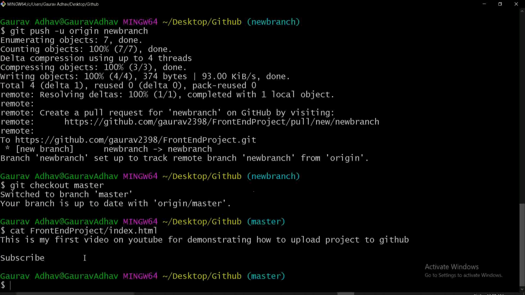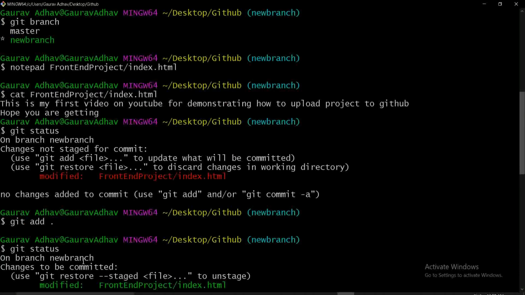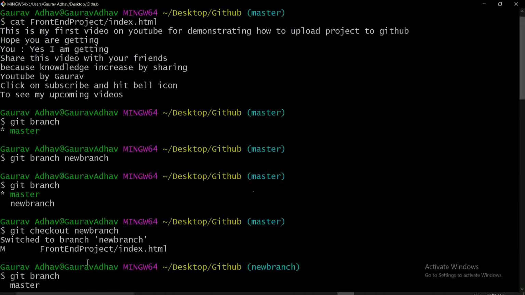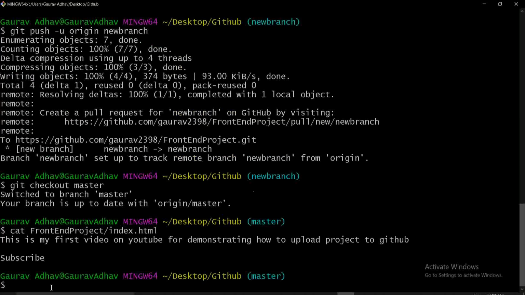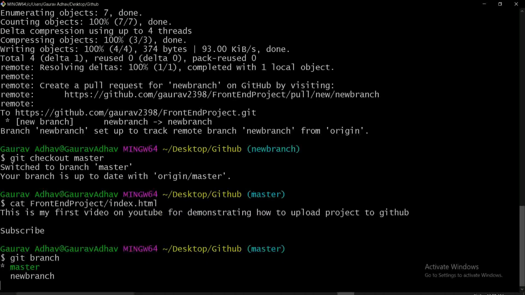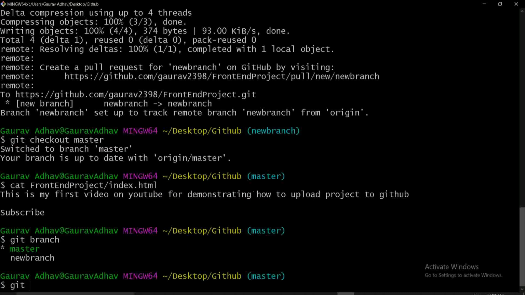Now what I can say is, whatever I told my colleague, he did very well, and I want to merge that branch into my master branch, right? For that I will use the merge command, like git merge and the name of the branch, that is new branch. So git merge new branch, I want to merge the new branch into my current branch.